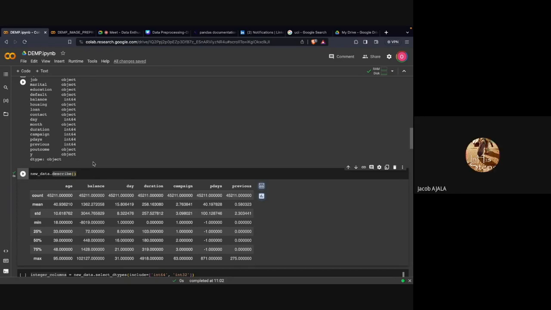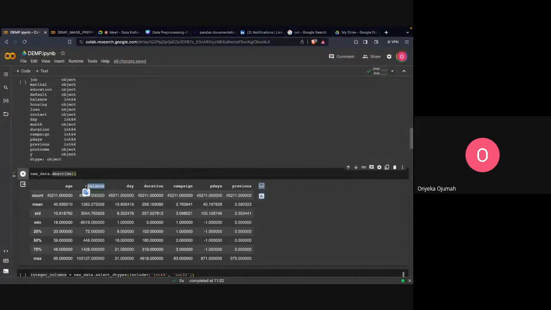So I'm looking at this data for age. The mean and the median are very close, but for balance, the mean and the median are very far apart. For balance, this is where my domain knowledge comes in.